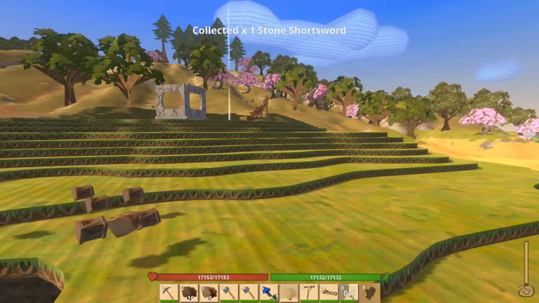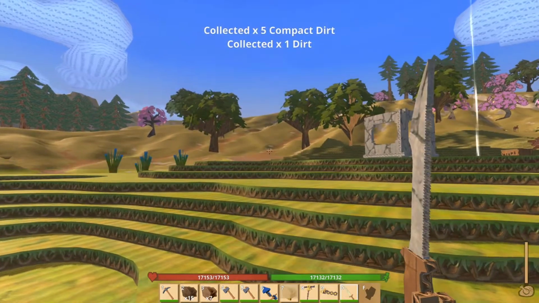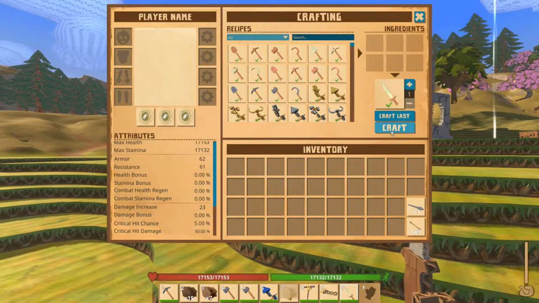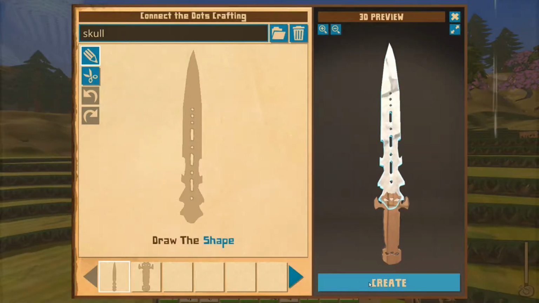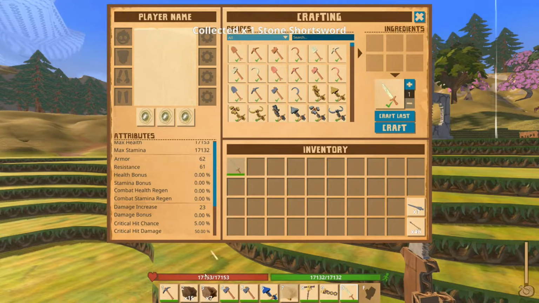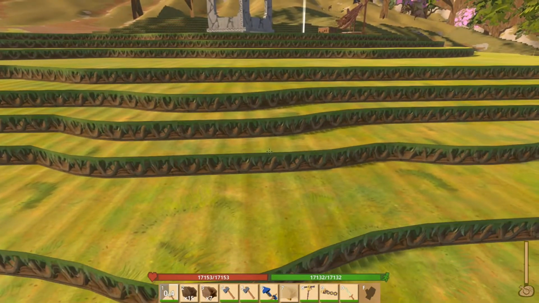It's quite little, I know, but that's because the short sword is really short. But it's better than the default, I think. I kind of like it. Now, also the Gut Ripper. I also have the Skull, which is a very small version of the Rapier version, which I have made as well. So we go ahead and look at that. It's real cute. It's good.